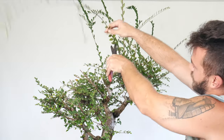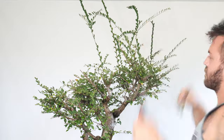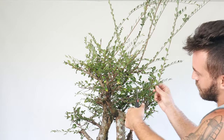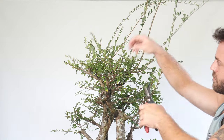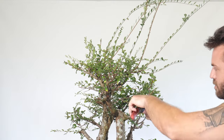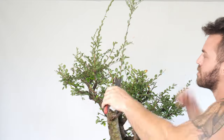But a lot of this right now is mostly just picking through these long extending shoots. I did want the tree to grow with some vigor, which clearly all these extending shoots show that the tree was doing really well and happy in its situation. But I am going to come through and pick out stuff to kind of give it a more appropriate shape.